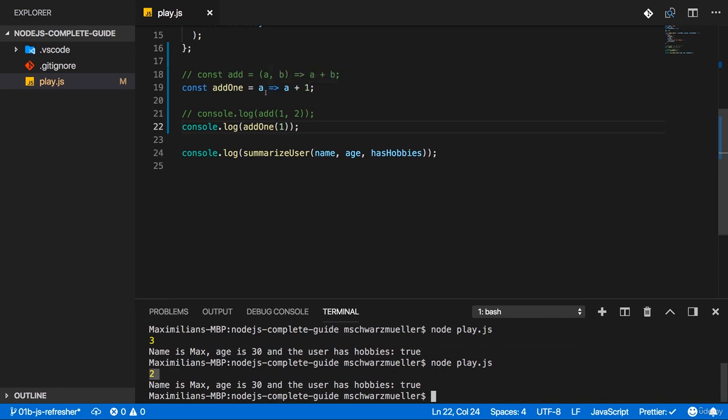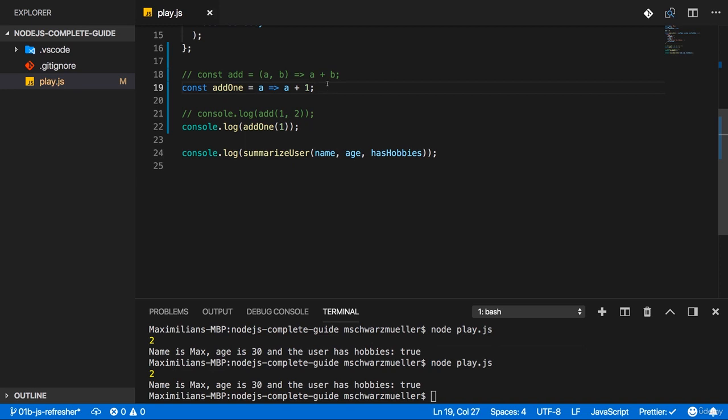Now, in such a case, you already saw my auto formatting removed the parentheses I had there previously. Because if you only have one argument, and that's the case really for that case only, then you can just have the argument name here without parentheses. And it will work just as it will work with parentheses. So both works here. But you typically use the syntax without the parentheses. And again, my IDE auto formatting removed them for me.